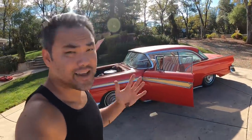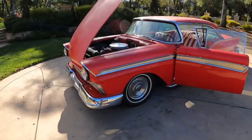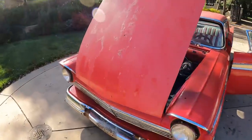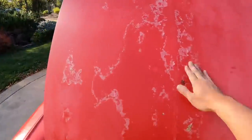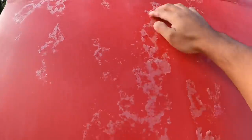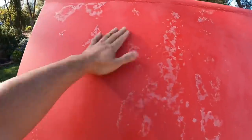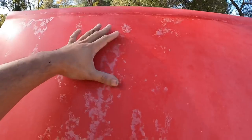All right, so a lot of work to be done, but today I'm gonna show you how to get the body work done for this, so that if you wanted to wrap something like this, you can. So let's get started. Let's see what we're working with. First off, this hood is totally toast, right? So look at that. All this paint, all this used to be clear coat. I don't know if they did clear coat back in like the 50s, but did they put clear coat on this and what happened?